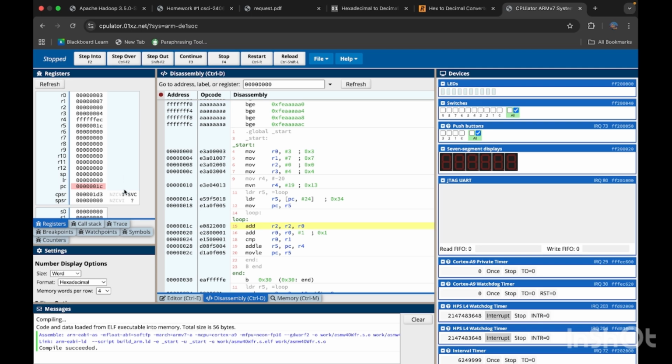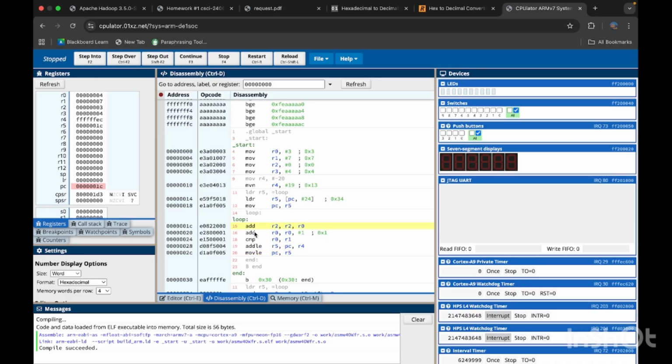The number I showed before. And our R2 is 3, and the summation is 3. R0 moves from 3 to 4. Program counter is 28. It moved to 2C.